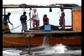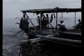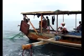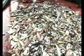Not all fishing companies will be willing to compensate the crew. But clearly, by collaborating with industry, joint solutions can be found. Teamwork and creating partnerships are essential to success. We talk about bycatch reduction devices and we talk about fishing technology, and perhaps we think that we're dealing with a technical problem. But in fact, we're looking at a social problem and an economic problem, because the reason that so much bycatch is being caught is to meet the needs of the poor people. So in that case, we come back to some of the big issues like good governance, equity, social justice.